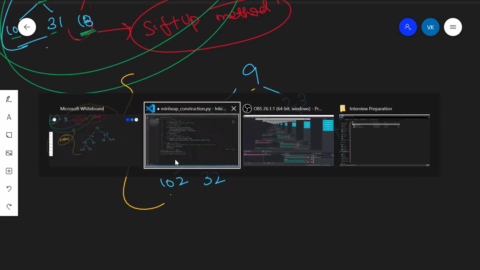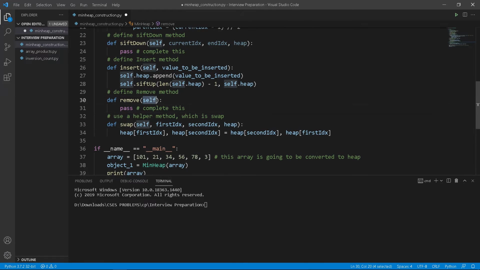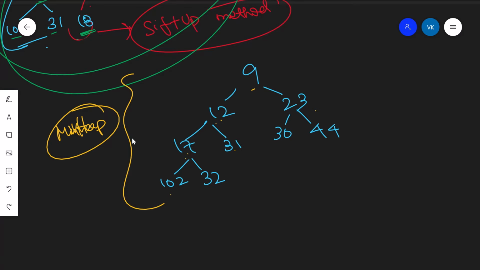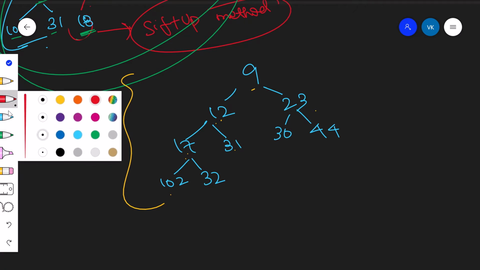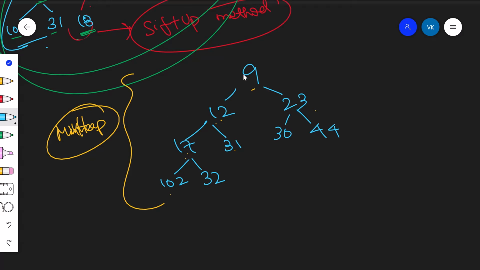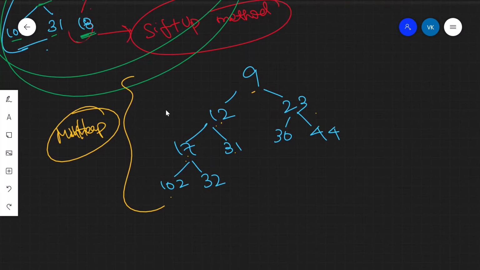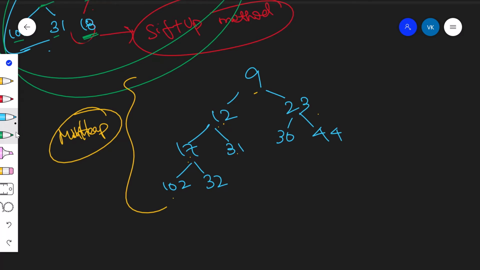So how do I do that? Now you can clearly see that remove is not taking any arguments, not parameters, but arguments. So even if you do problems later on after getting cleared by the concept, you will see that mostly in MinHeap, the element which we remove is not some random element like 30, 31, or maybe 32, right? It's basically the topmost or the minimum element among all of the elements, or the topmost root element. So how do I remove that? That's the question here. Let's see.